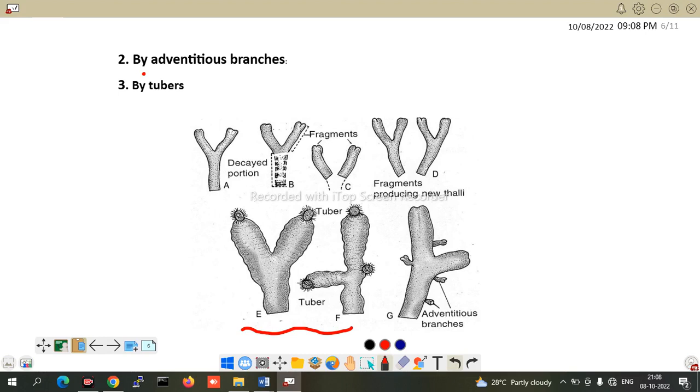It is developed during dry conditions or when the thallus completes the sexual phase. After completing the sexual phase, or when the dry condition is there, the thallus of Riccia develops some rounded stalkless structures at its apex, and they are called tubers. When favorable conditions arise, these tubers detach from the mother body and germinate to form a new thallus. It is found in many species of Riccia like Riccia discolor, Riccia vesiculata, Riccia billardieri, etc.